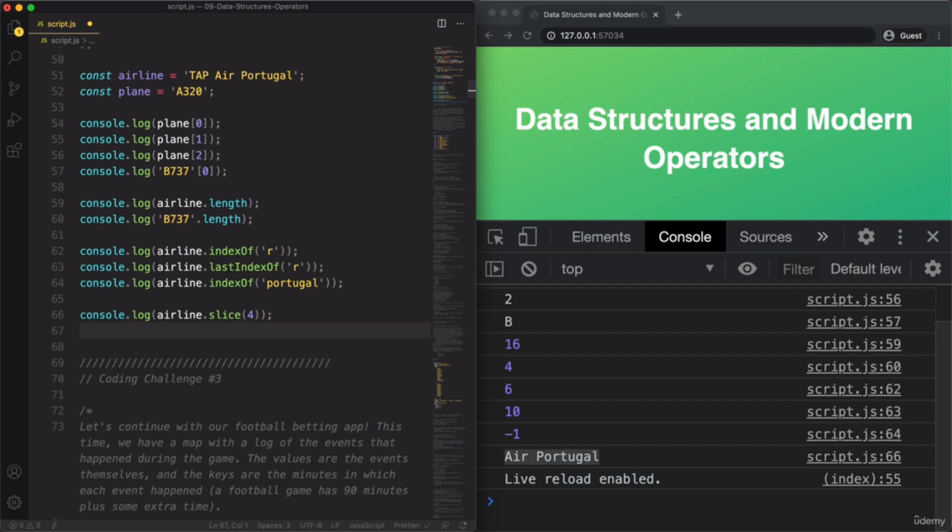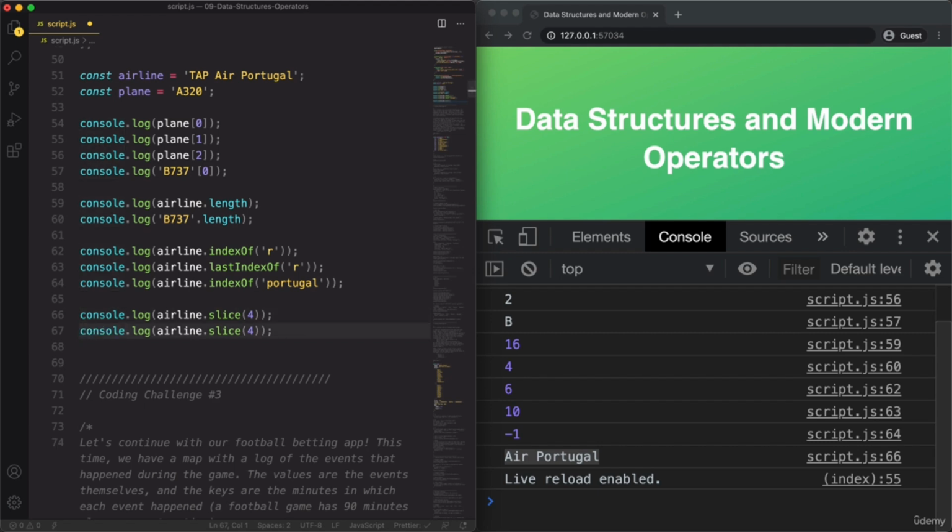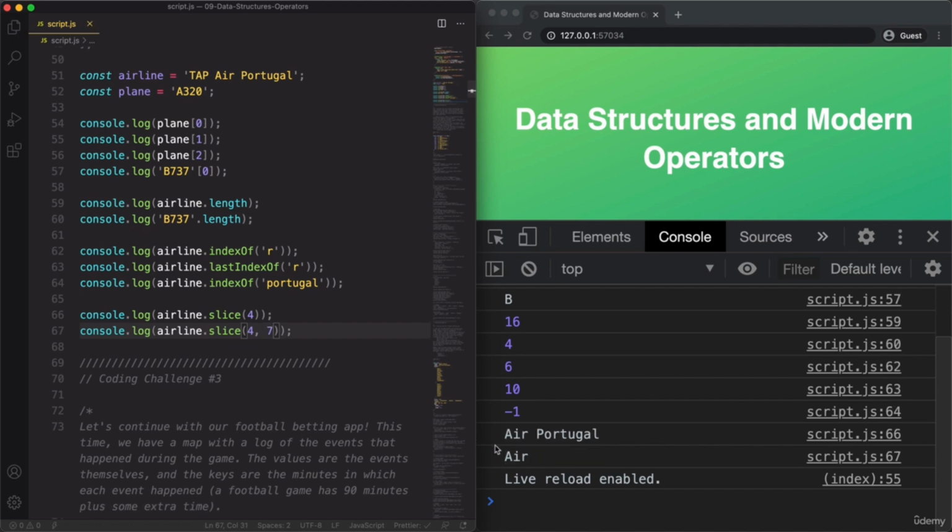Now, besides the begin parameter that we already specified, we can also specify an end parameter. So let's try 7 and see the result. And so now we only got air. Okay, so this one is 4, then 5, 6, and 7 is the space here. And so what this means is that the end value is actually not included in the string. All right. So basically it stops extracting before reaching index number 7. And that's really important to keep in mind.